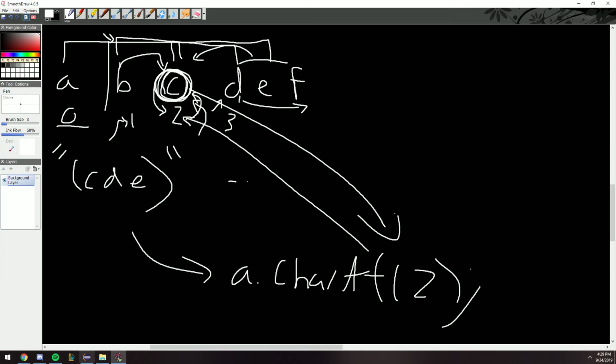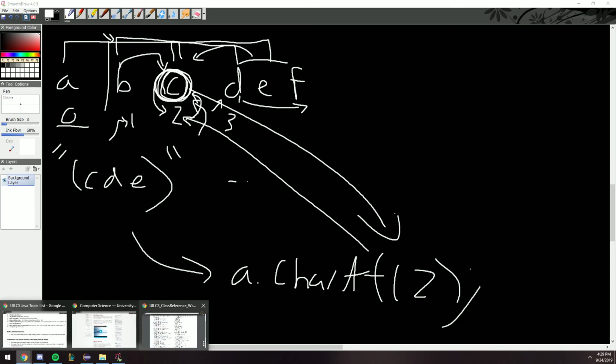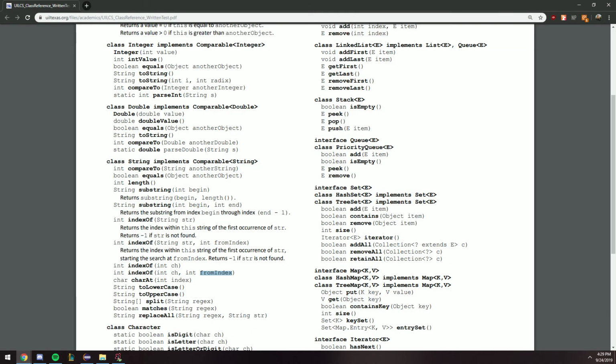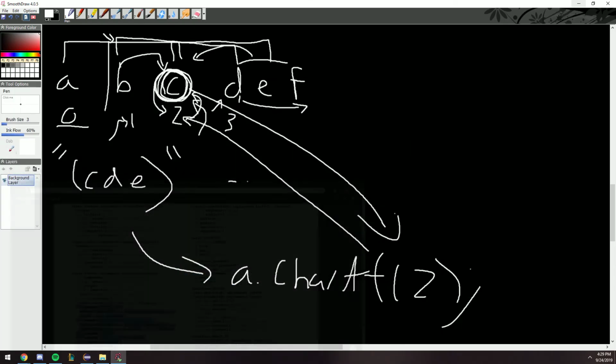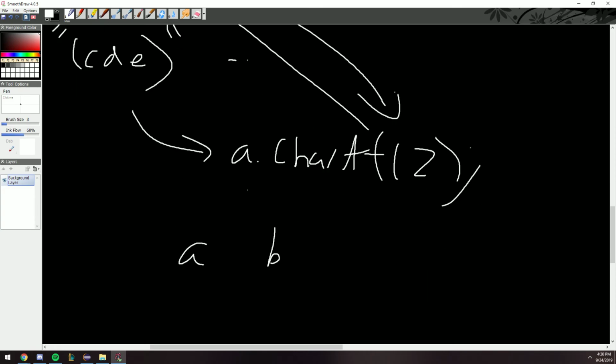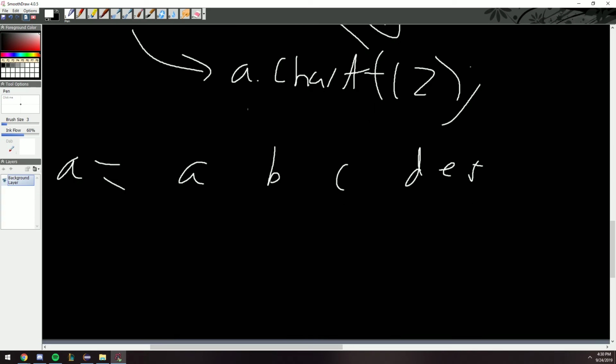Okay. So what do we have left? I think that's a lot of it. So we've done from here up to here. So we're going to do substring. And substring is also really easy. So if we have A, B, C, D, E, F, and this is what A is storing, right? What substring does is it takes a section of the string that you're creating.